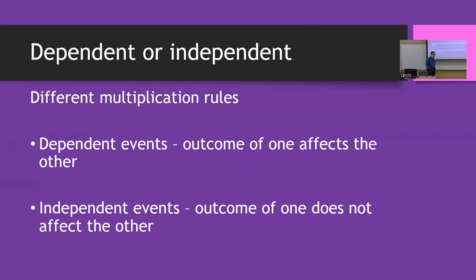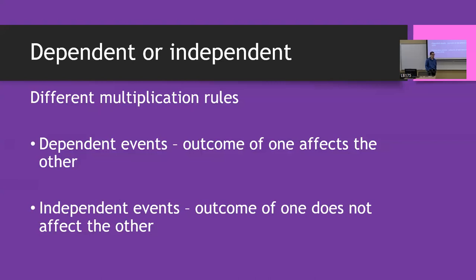Or maybe I flip a coin, and then I flip another coin, and then I flip another coin. So I flip 3 coins in a row, and I say, what's the probability that the first one lands on heads, the second one lands on tails, and the third one lands on tails? Or maybe now let's pick 3 people in a row, and I say, what's the probability that the first one is left-handed? What's the probability that the second person I pick is left-handed? What's the probability that the third person I pick is left-handed?